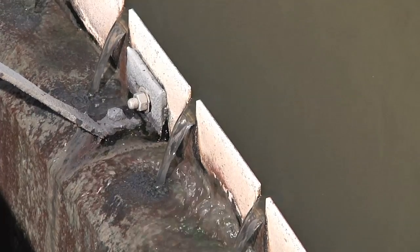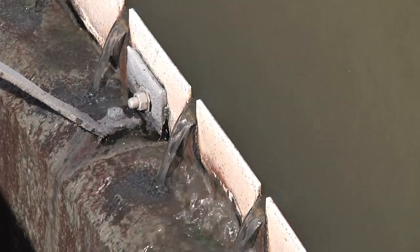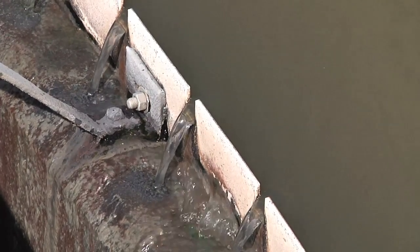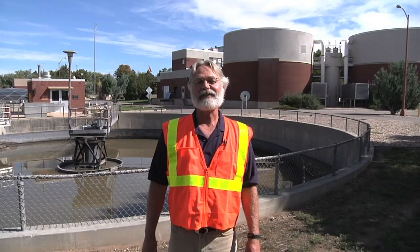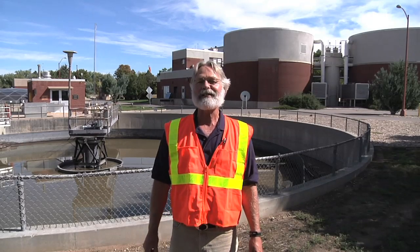You can see that there are V-notches cut in the weir so it's easier to level it and allow the flow to flow evenly out of the tank. Once the solids are settled out in the primary clarifiers we call it primary sludge. It's pumped by the primary sludge pumps in the pump building on my right into the solids handling facilities, which starts with these sludge thickeners which are the round tanks on my left.